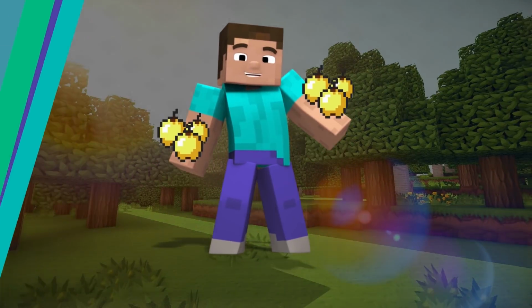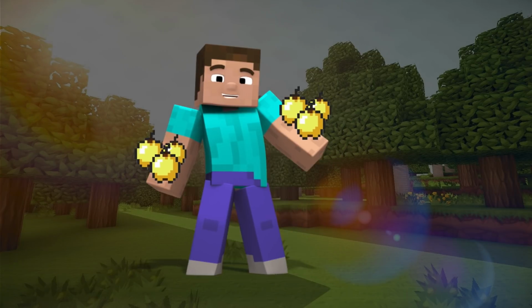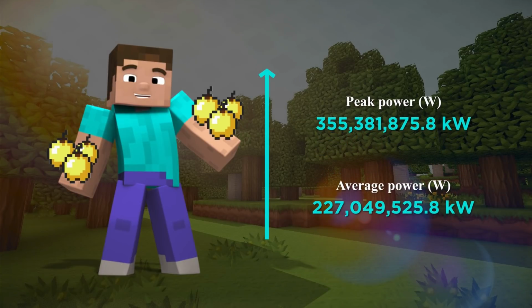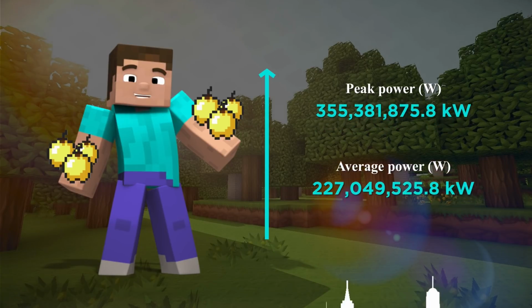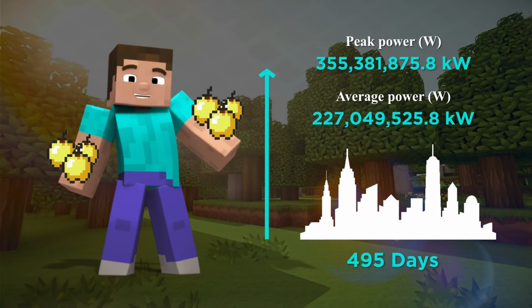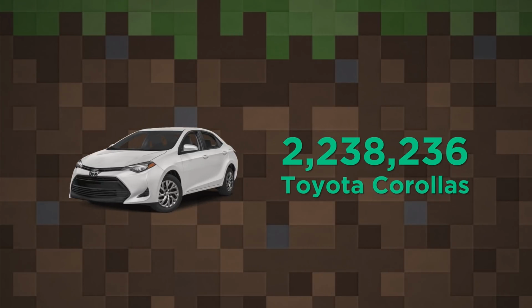The results of Steve jumping once while fully loaded with shulker boxes full of golden apples are mind-bending. His vertical jump exerts a peak power of 356 gigawatts and an average power of 227 gigawatts. This is enough to power all of New York City for well over a year, 495 days. It would take the equivalent of 2,238,236 Toyota Corollas to match this level of power.